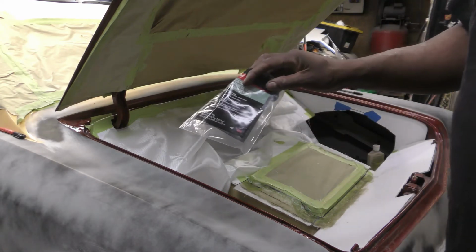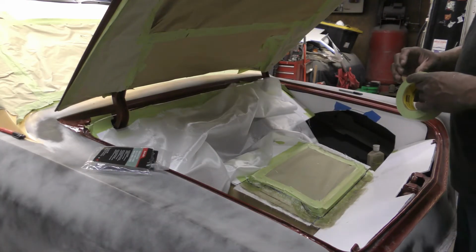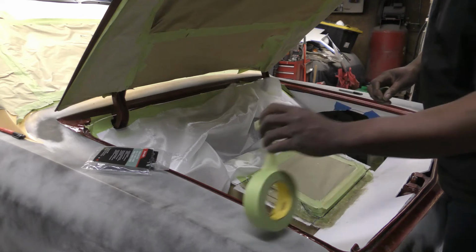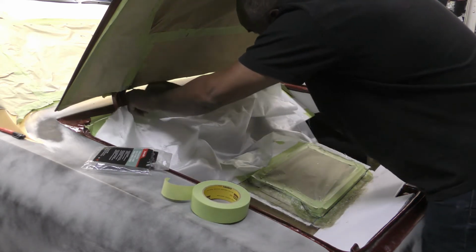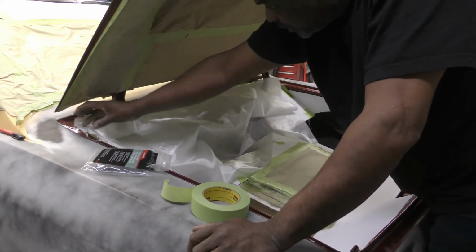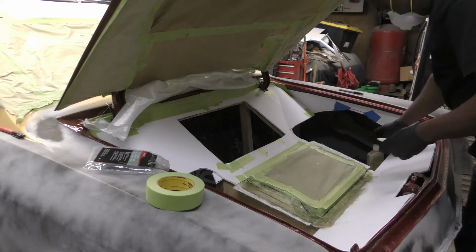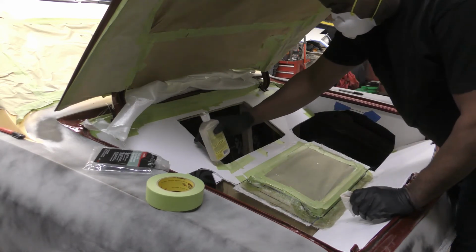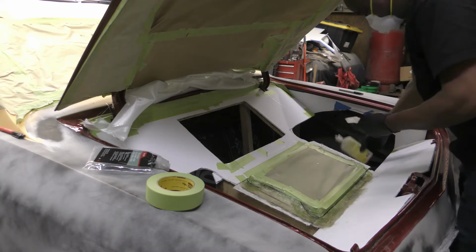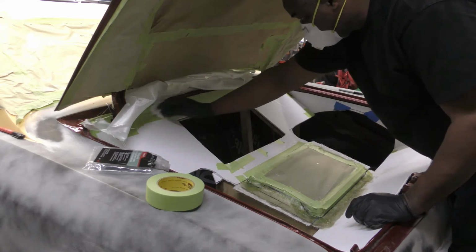All right, so guys, I'm dealing with the fiberglass cloth here, and it's just one piece of fiberglass. So what I'm doing here is just taping this up. So I cut up through here, put wax, because I don't want the fiberglass to stick to this. So what I want to do is just wipe this all down with wax.